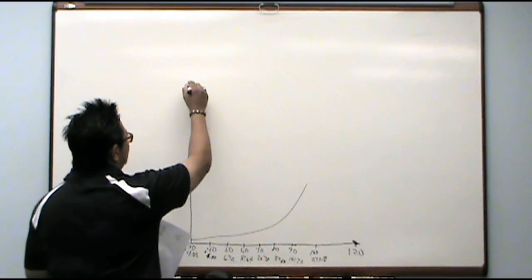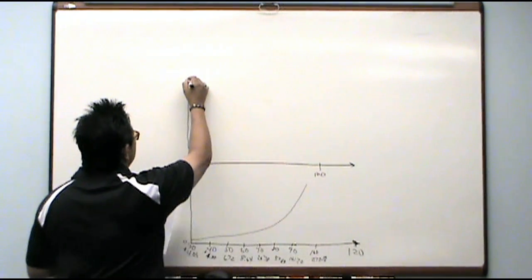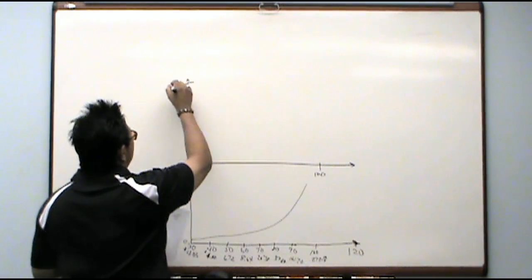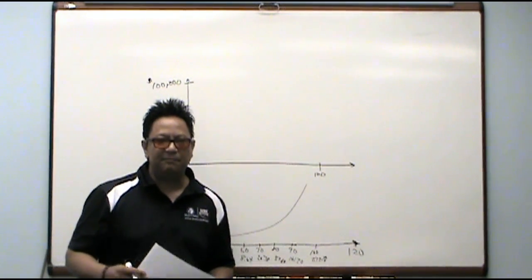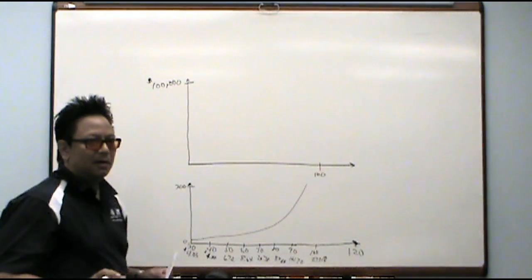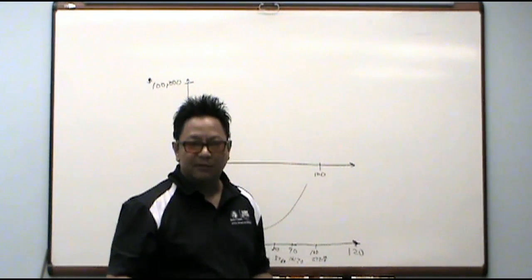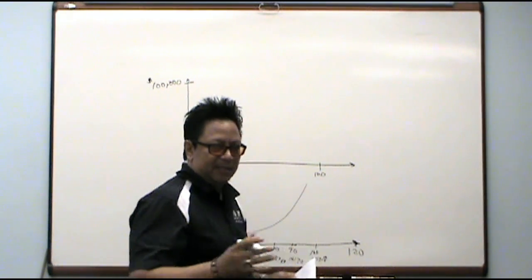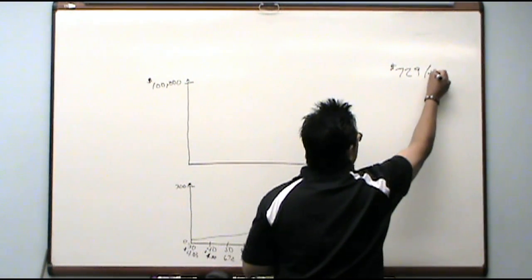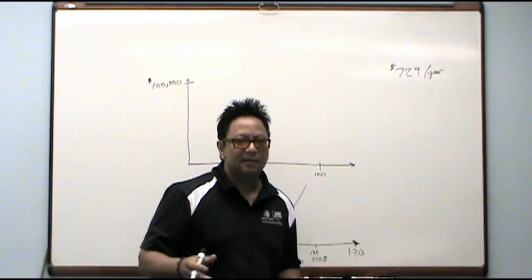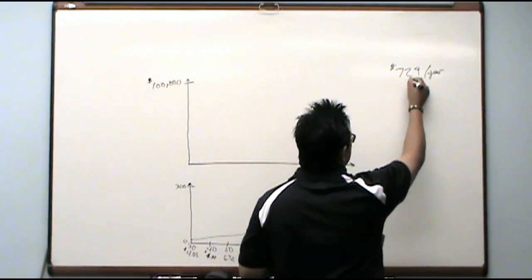Okay, so let's draw a graph of really your policy to age 100. Okay, this is your death benefit of $100,000. Now typically what a universal life policy, how it works is that you are paying a premium rate, and out of your premium, let's say an annual premium, in this case, for a 30-year-old for $100,000 on Smart UL, the basic premium rate to keep the policy going all the way to age 100 is $729 per year. Okay. Now every year that client pays that premium, part of that premium goes into two buckets. Okay.